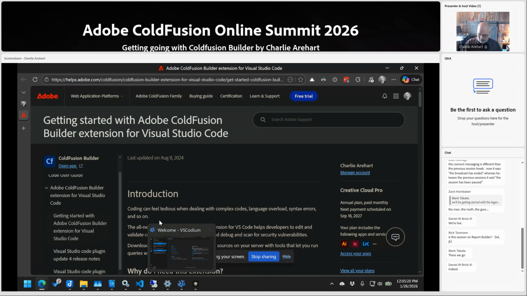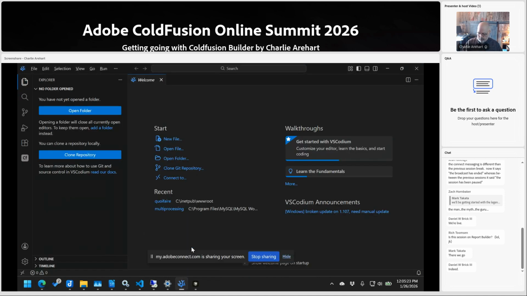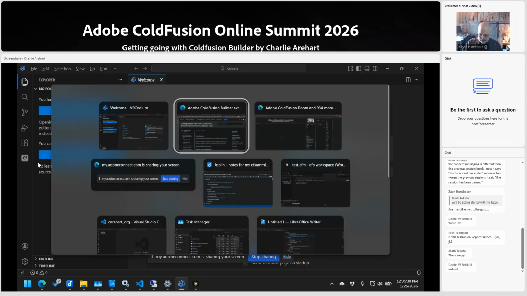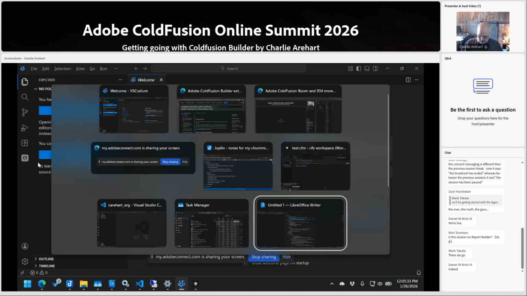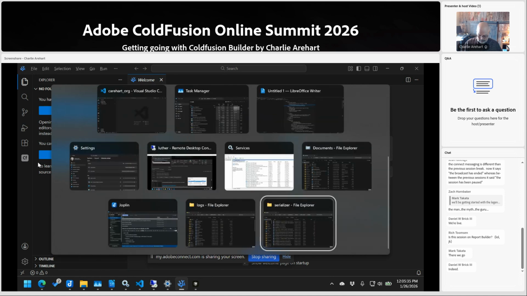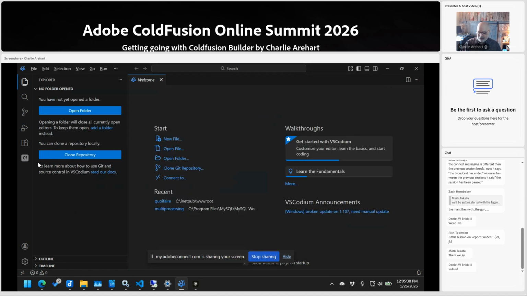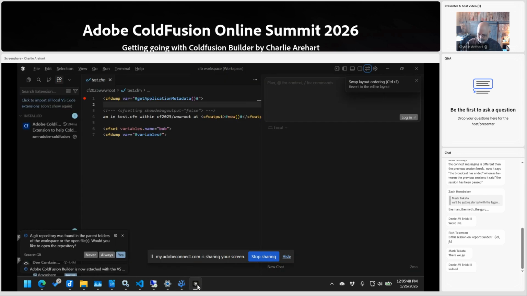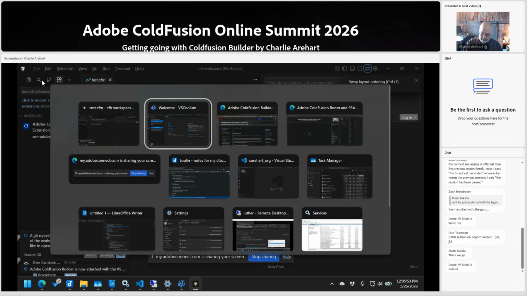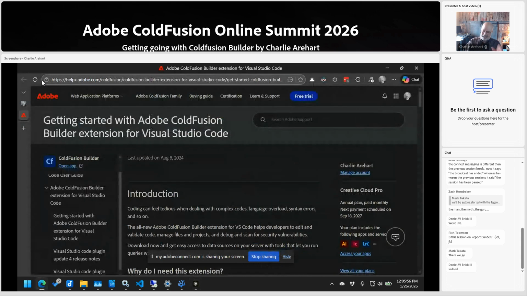And I just want to show real quick, it's getting a little ahead of things, but here's my VS Code, and I'll talk later about using this. But I want to also hop over here to, goodness, I had them all open earlier. Where'd they go? Oh no, that is VS Codium. Sorry, that's VS Codium. You can tell by the icon. For those who care, this icon up here is telling you that's VS Codium. And here's Cursor, and here's ColdFusion Builder implemented inside of Cursor. And I had Anti-Gravity, but I had to reboot. I'm not going to reopen it, but trust me, it's in Anti-Gravity as well.